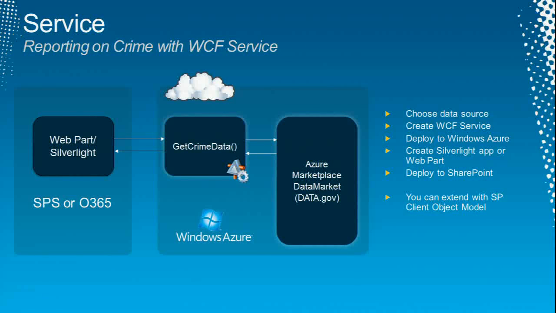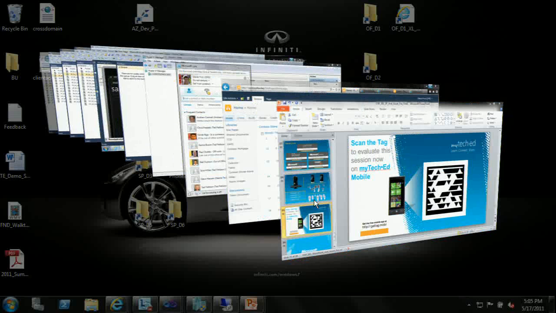The nice thing here is with Silverlight, you obviously have the extensibility with the SharePoint client object model. And of course, if you have a web part, you have the server object model there as well. So that's the first demo. So what I'll do is pop over into code. Actually, let's do this first.